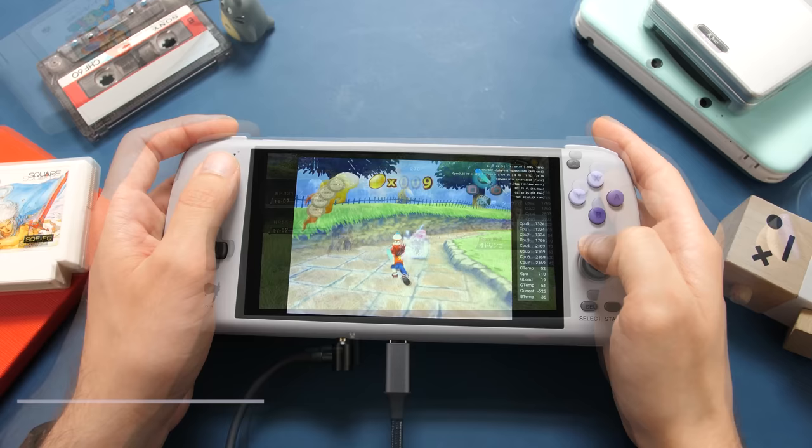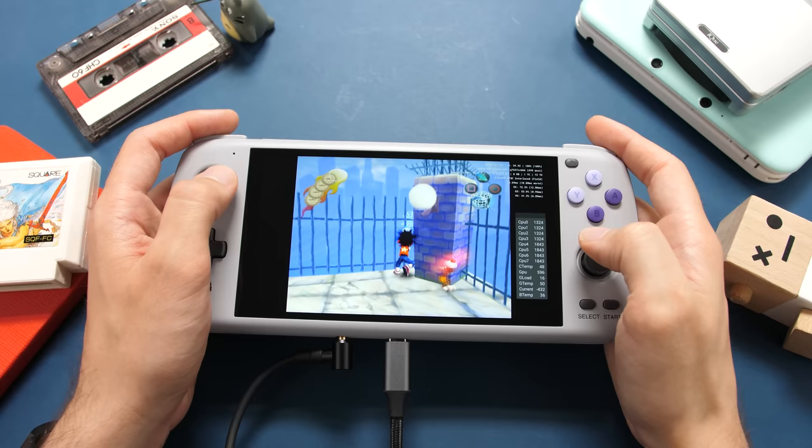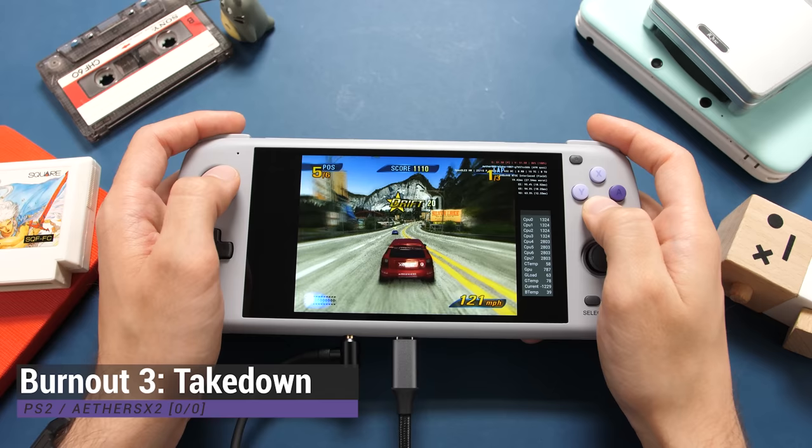Our last system is PS2 with the EtherSX2 emulator. For almost all the games in this section, I kept the emulator at the values that I got using the fast preset in the new user wizard with the overclock set to 0 and 0 unless stated otherwise. I did not increase the rendering resolution for any game in this section. I filmed 22 games for this final part, and it would have been an unwieldy mess with how much work went into the rest of this video.